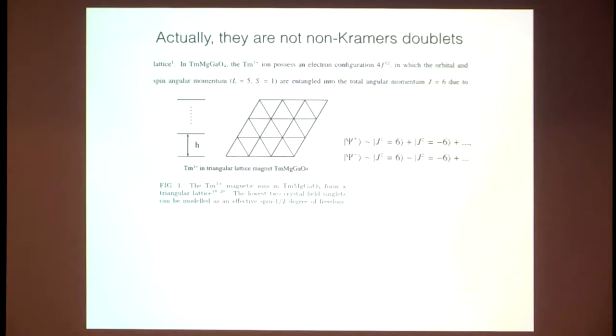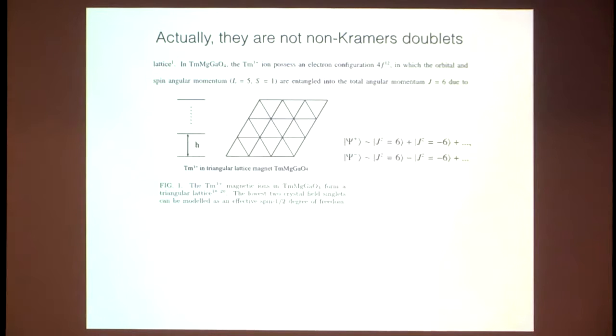But under the crystal field, the degeneracy will be broken down, and you obtain multiple doublets or singlets. It turns out that the crystal field ground state is a singlet. And the second excited state of the crystal field environment is also a singlet. This is really because J equals 6, and 6 is an integer multiple of 3. In theory, crystal field level splitting, is it measured by neutrons or not? Let me continue with that.